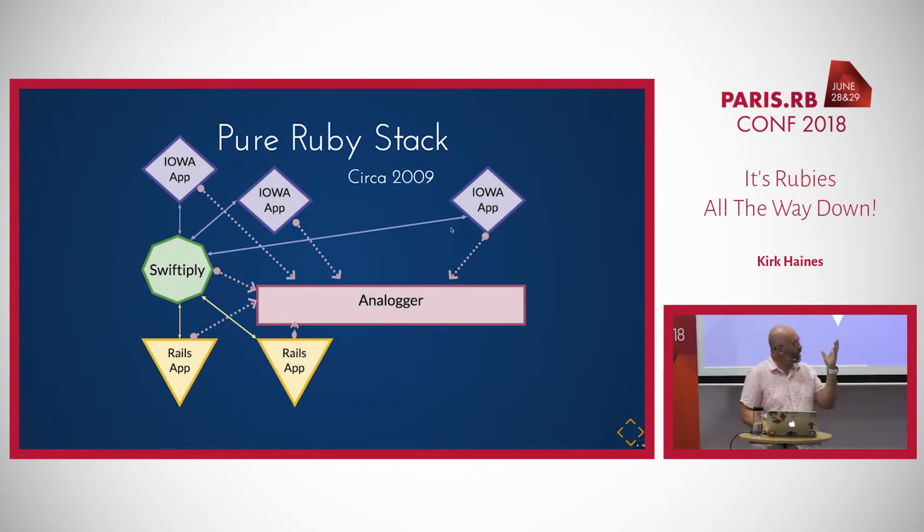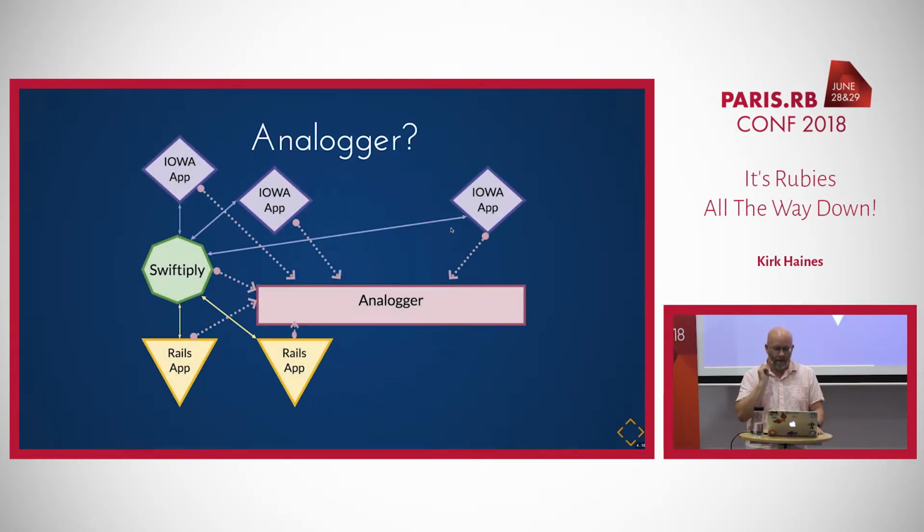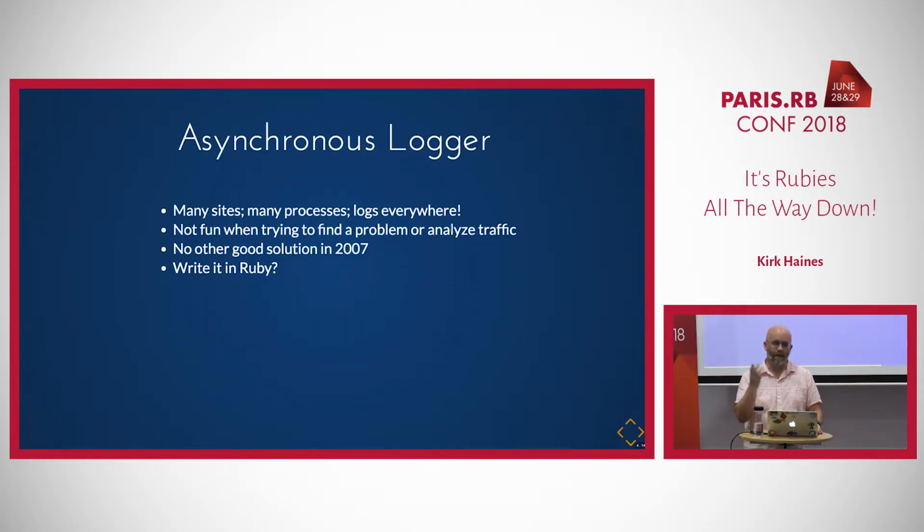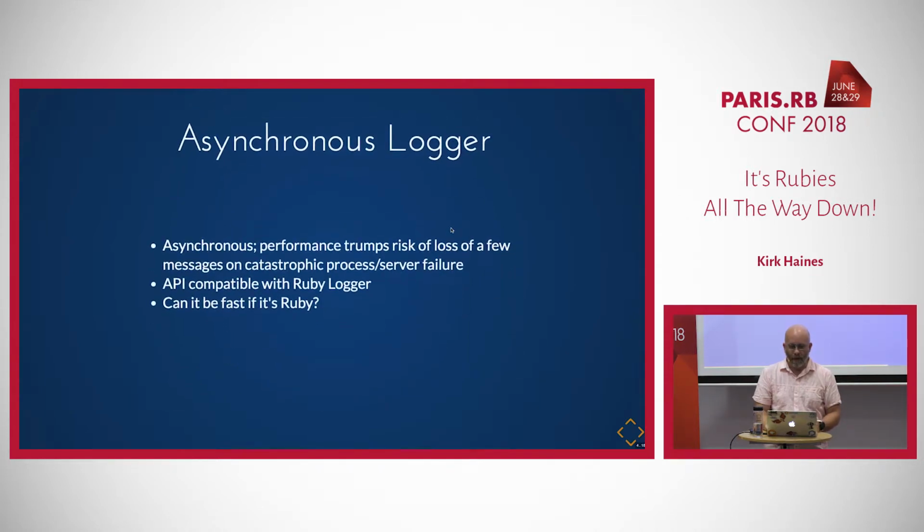And so this is kind of what my stack looked like around 2009. Now, there's a thing in there, Logger, that I haven't mentioned yet. One of the things that I ran into, by this time I had like 100 production web apps out in the world. And managing all the log files for those when they were distributed over multiple machines, multiple processes, it was a nightmare. If there was a bug in something, it's like, okay, which of 7 machines is the log going to show up on that has the bug? And so I wanted a way to take all those logs, pull them all together, and have them in some format that I could deal with them all together. And I thought, well, why don't I write this in Ruby too?